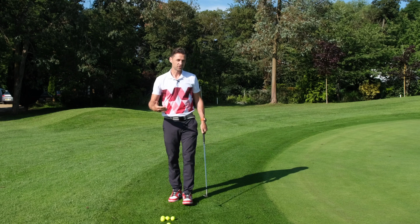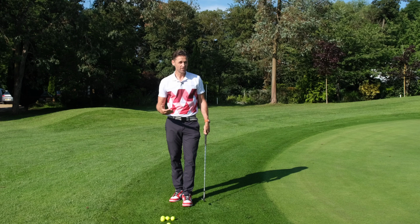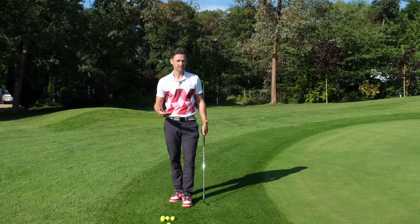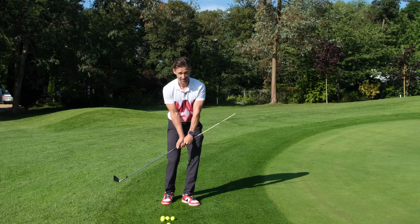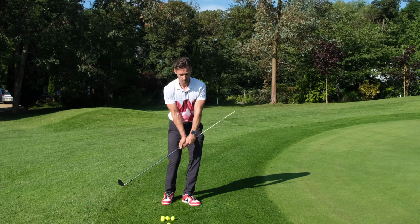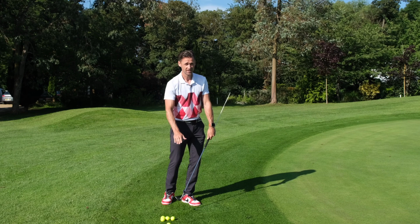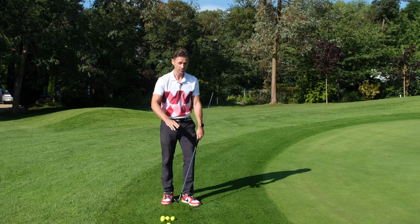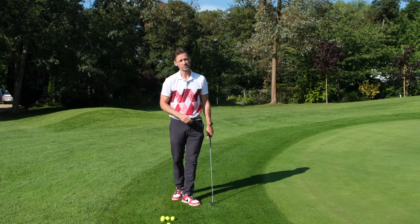Okay, so in and of itself, having a stick in the club isn't the worst drill, maybe, if it's utilized correctly. If you stick it in here and just try and avoid the stick touching your body, you're going to drive and drive and drive. There's going to be no bounce whatsoever on the club. It's not going to skid up off the turf, and you're going to have to force the club downwards somehow to get the club to touch the ground.